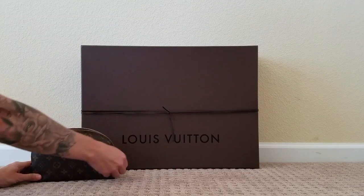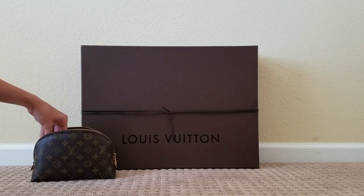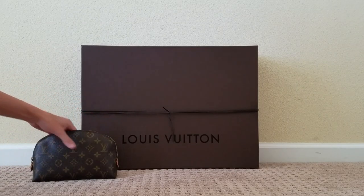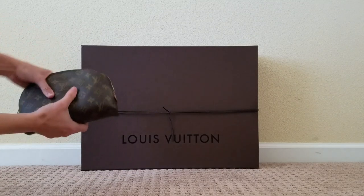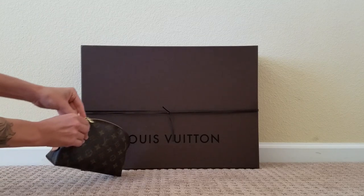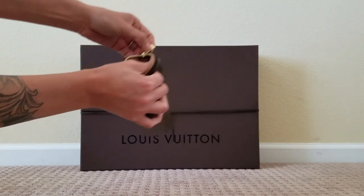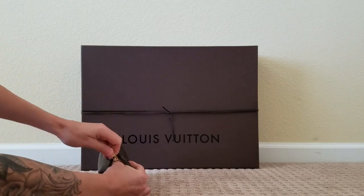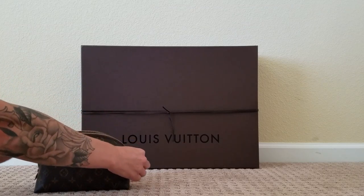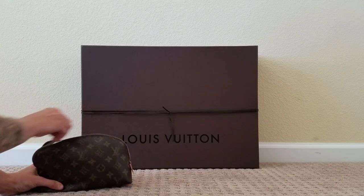If you put the makeup brush the other way, quite often they shift around and end up getting stuck. I'll show you — I put my brush in like that, and when I go to open it, almost every single time it gets stuck. You can see the makeup brush is now stuck. What you have to do is hold the brush down, unzip the zipper, and then zip it back. But if you do it on this side where the zipper ends up after you open the bag, you'll never have a problem.